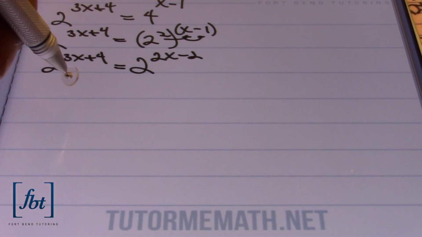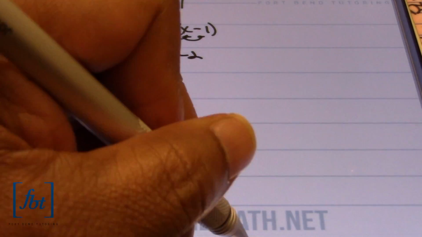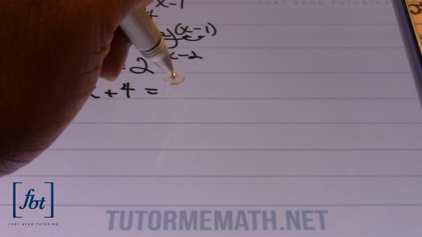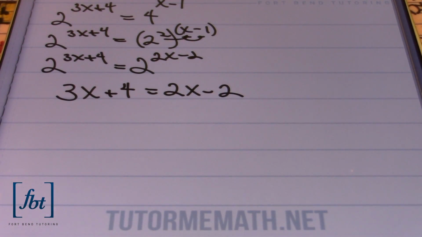So we have 3x plus 4. I'm not even going to say anything about what it looked like because that was hideous. Am I violating the rule I just set up?